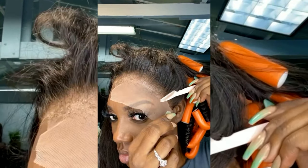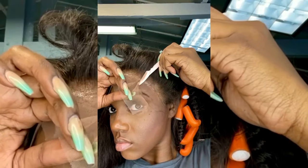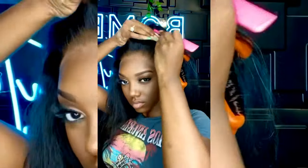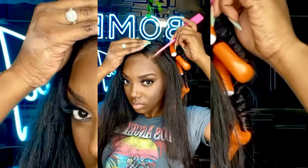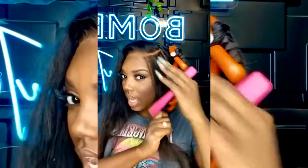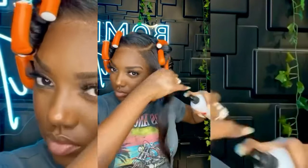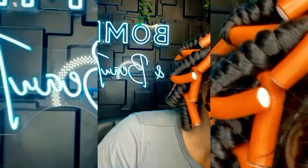Then I'm just going to cut the lace. I already cut it on the other side. Now I'm going to go ahead and part out my side part. And then somehow my phone died. I don't know, but I couldn't wait for it to cut back on, so I went ahead and rolled the rest of the frontal, and I just had this one left.